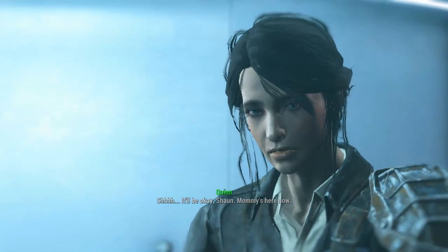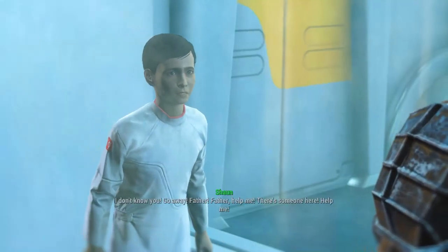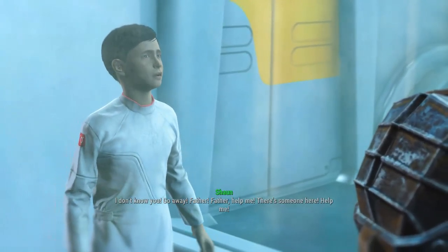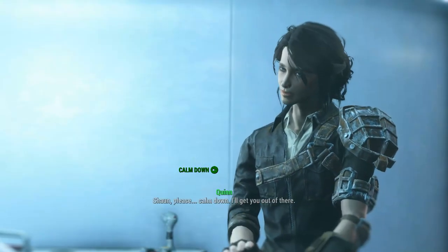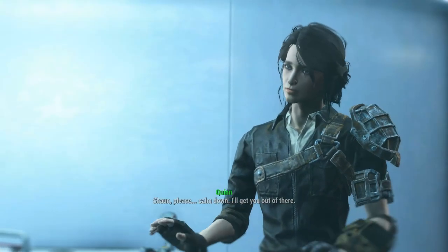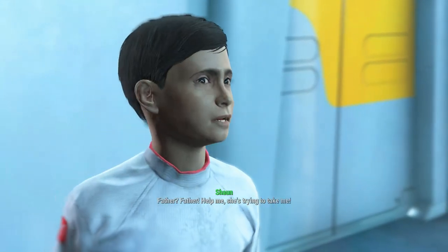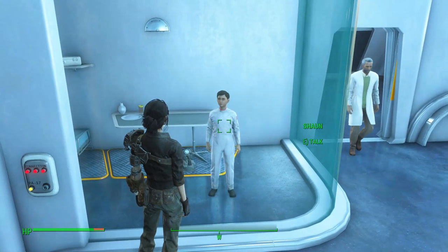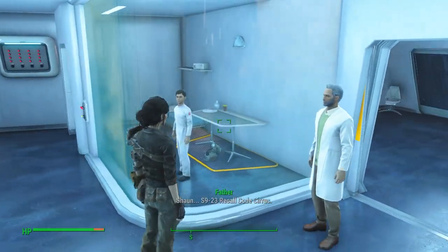Shh. It'll be okay, Sean. Mommy's here now. I don't know you. Go away. Father! Father, help me! There's someone here! Help me! Sean, please. Calm down. I'll get you out of there. Father? Father, help me! She's trying to take me! Sean.